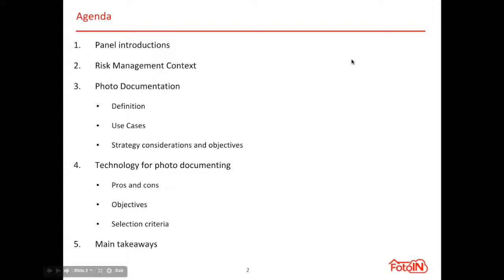Then we'll get into photo documentation, the topic of today's webinar, as a risk management tool in construction, discuss some technology considerations when it comes to photo documenting, and wrap it up with some main takeaways. Feel free to ask questions as we go along. We'll try to address as many as possible along the way, or leave them for the end, to the extent that's more appropriate.